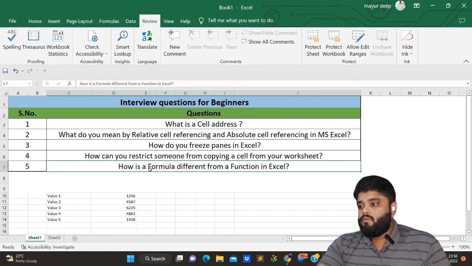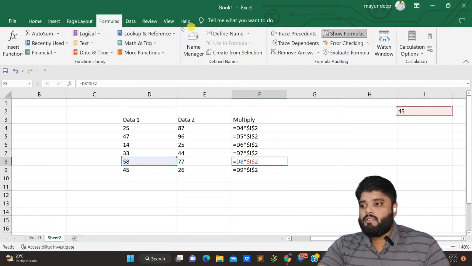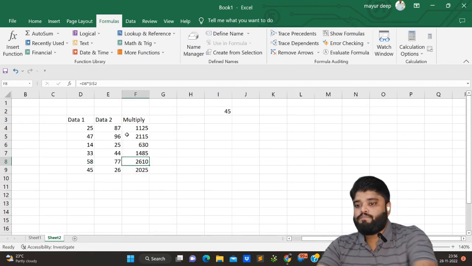So for the answer to this last question, I will go to my Sheet 2 where I have some data. First I will remove this formula that I have.